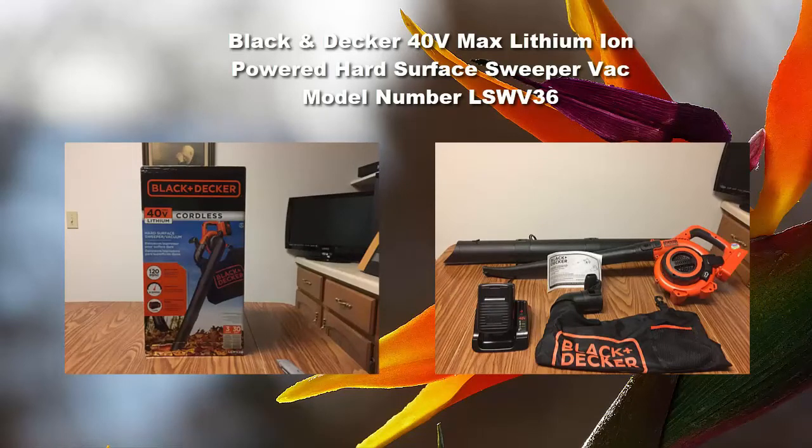This concludes my unboxing and review of the Black & Decker 40V Max Lithium-Ion Powered Hard Surface Sweeper Vac, model number LSWV36.